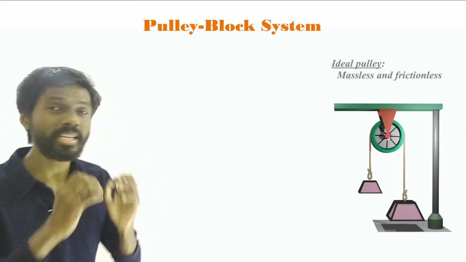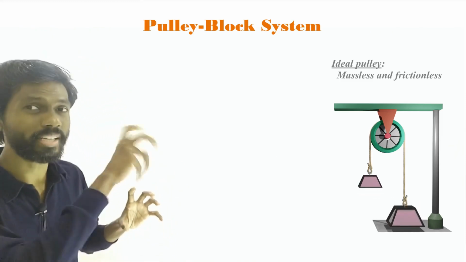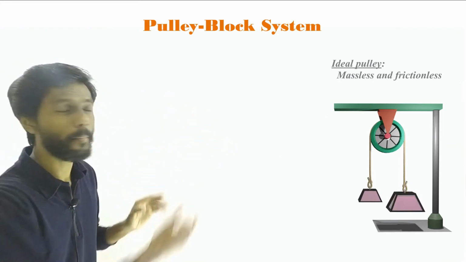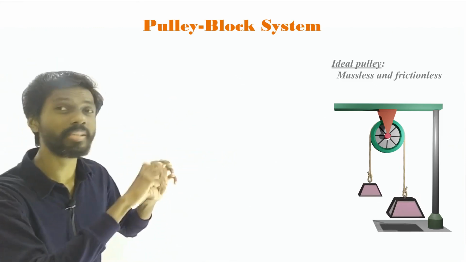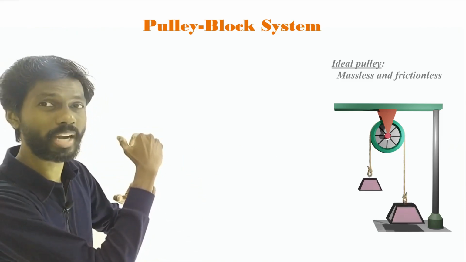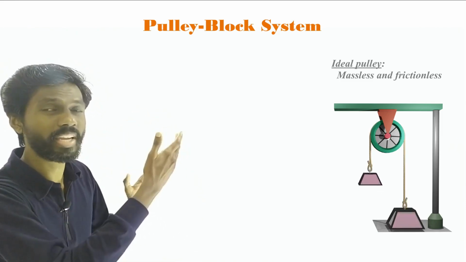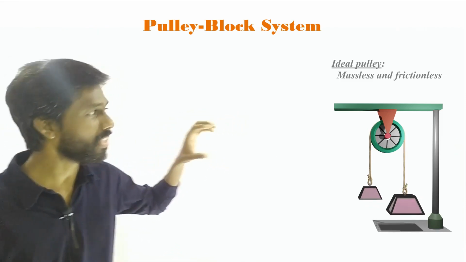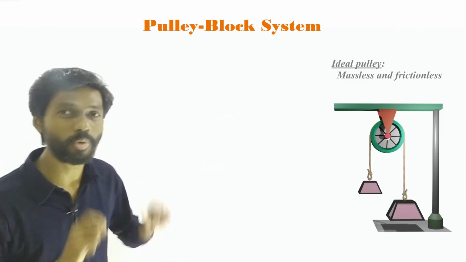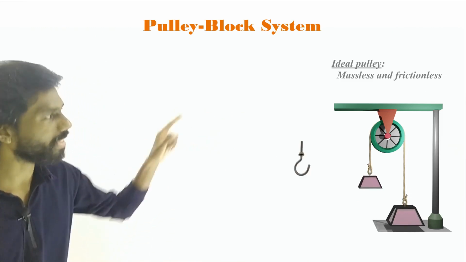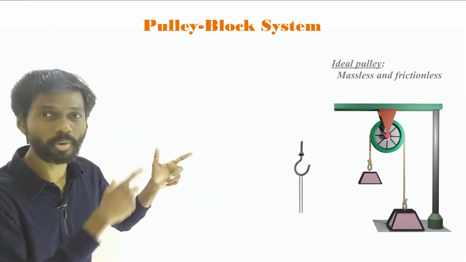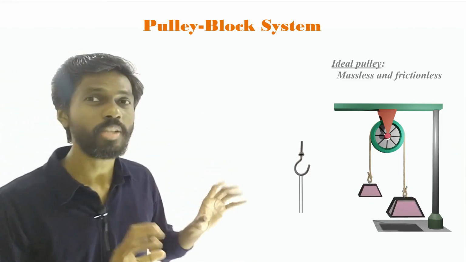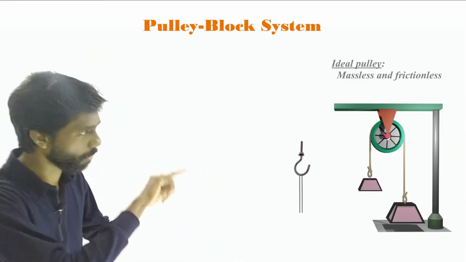That means the tension does not change. If the pulley rotates, there is a change in the tension on this part of the string and that part of the string, because of the friction there is a resistance force, right? That creates a change in the tension, okay? But because it is a smooth pulley, it behaves more like a hook, right? So there is a hook and there is a string over this. Does the hook rotate? No. It only supports that string. Other than that, it does nothing. It just supports the string.